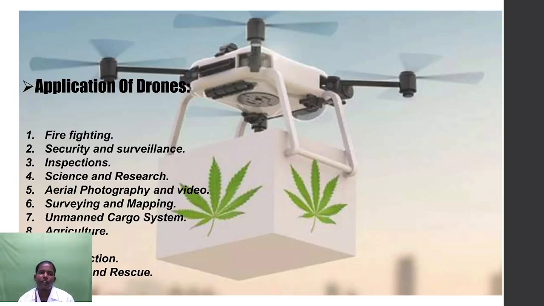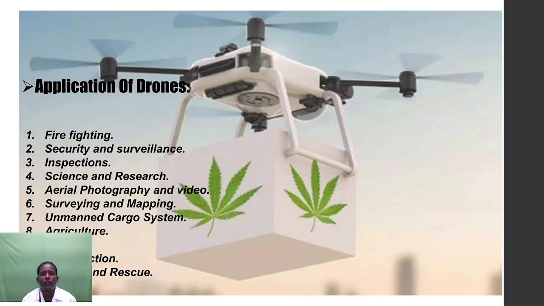We need to inspect. We can use the drone. And science and research, some mountains gave. There are so many doctors and professionals researching some undiscovered places. We can't go directly, so they are using the drone. The situation is that we can go directly, or some need time. We need backup. We can check everything in the mountain area also.